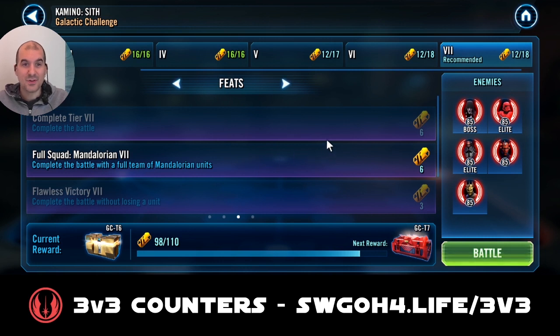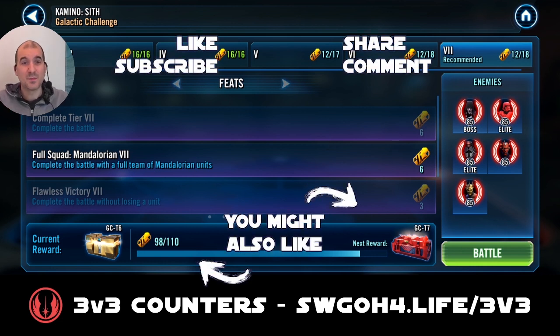Alright guys, hope you enjoyed this, this time quite short Galactic Challenge video, because there isn't a whole lot going on. Just use Darth Revan here in tier 7 and you're good to go. Now, using Galactic Legends would probably be even easier, but as you probably know, I always try to find teams for these feats that do not include Galactic Legends, because I understand that not everybody has them yet. So Darth Revan coming through for us once again to complete some of the feats.